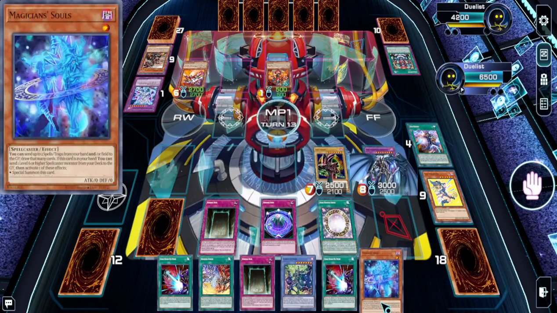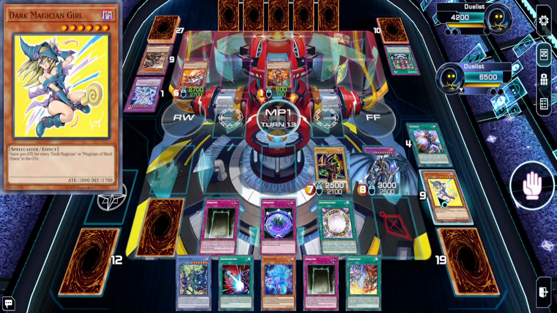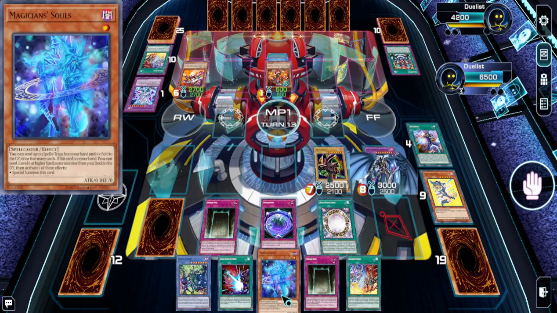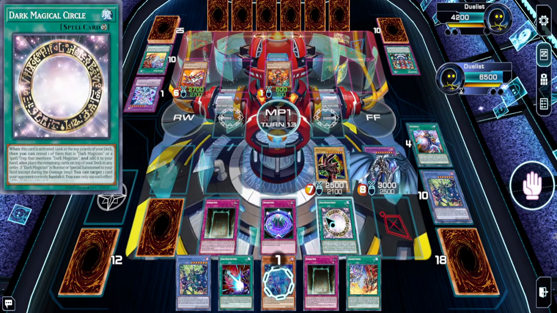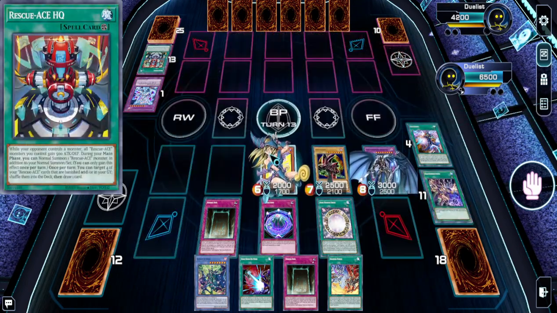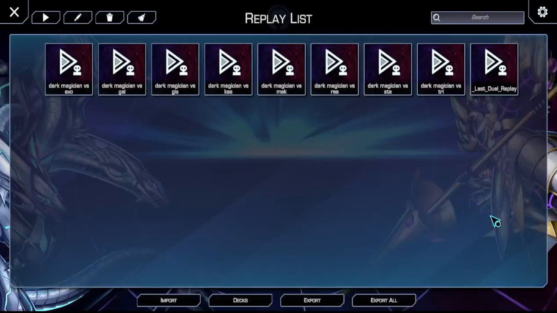Alright, Illusion of Chaos can search Magician's Souls, so I can bring back Dark Magician Girl. That's always fantastic. This card is still super expensive for some reason. It kind of sucks. But I can send an Illusion of Chaos, bring back Dark Magician Girl, pop all of his cards, and thus leave him wide open for game.